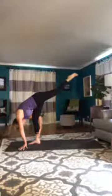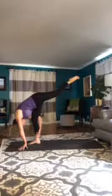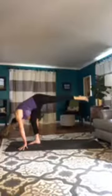Lift from the front of the right thigh. One more breath. And then we'll sink right into the lunge. Walk the hands around to the long edge of the mat, side lunging. Skandasana if you like. Hands can stay on the ground or rise, maybe. Maybe not. And we'll come back into center. Forward fold.